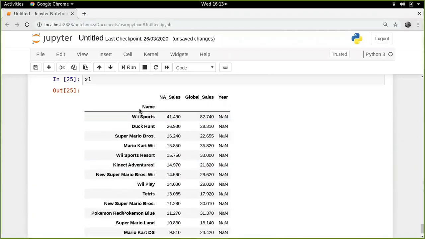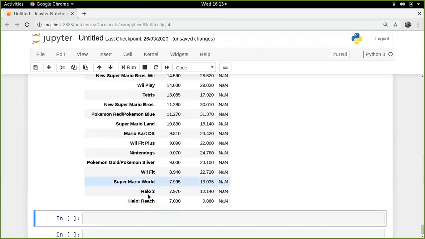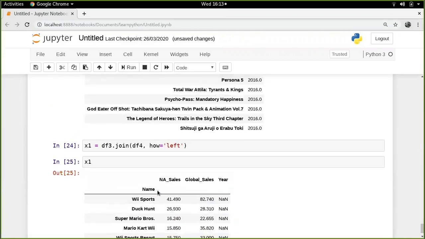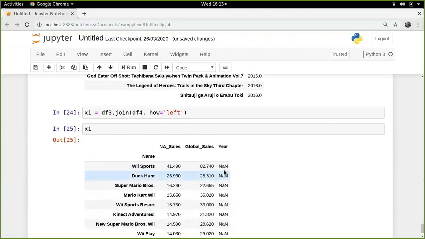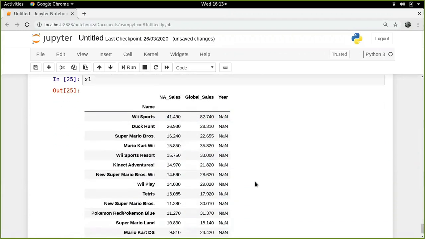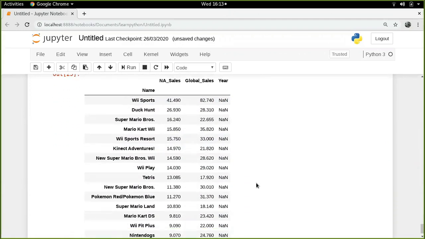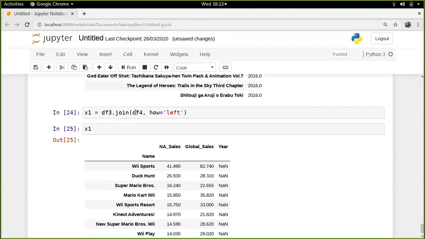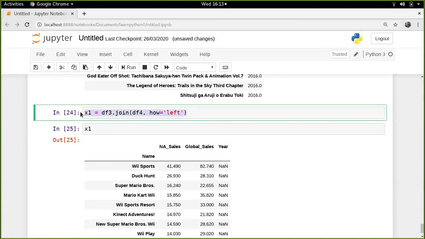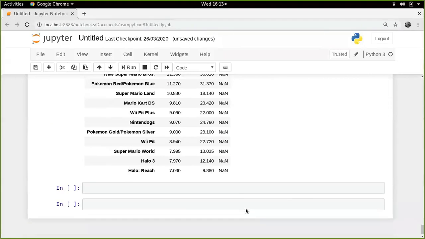It has given back all the rows of df3 and it has given here NaN. NaN means not a number. Why is this so? Can anyone tell me why? None of these entries were in df5, so just put it as NaN here. Exactly. I mean df4 to be exact. D4, sorry. So now I will do this again on df1 and df2 and tell you how that changes.